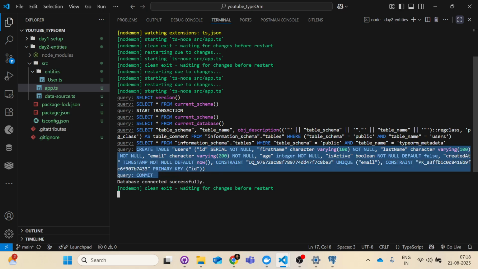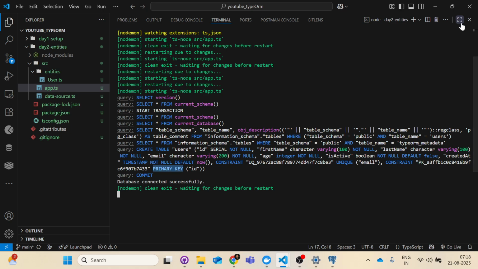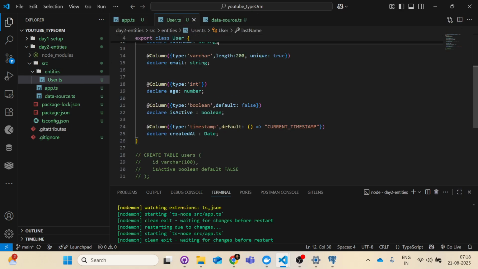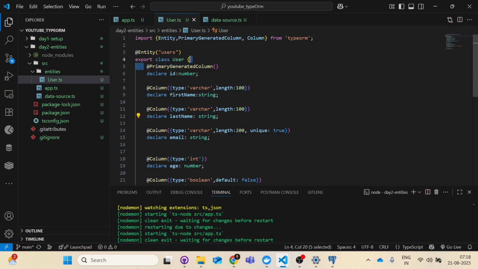See here. And you can see for the field ID, it has taken primary key. Why has it taken that? See here, in the primary generated column, I have taken the field as, right?